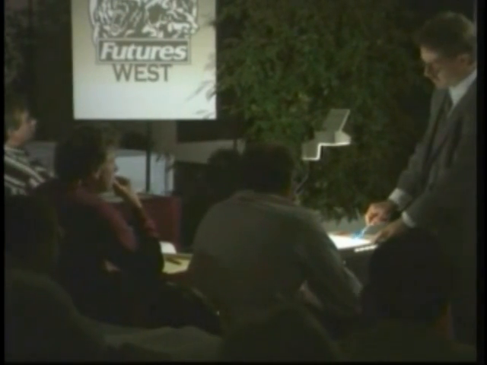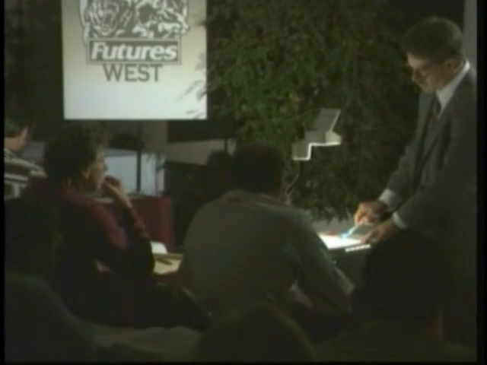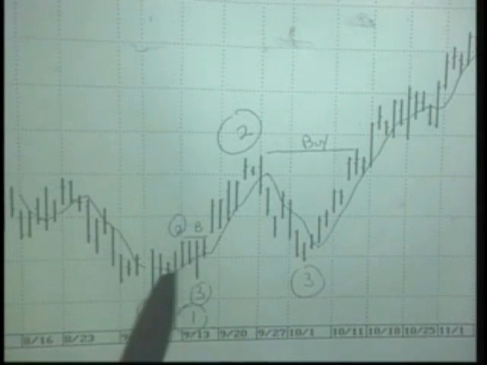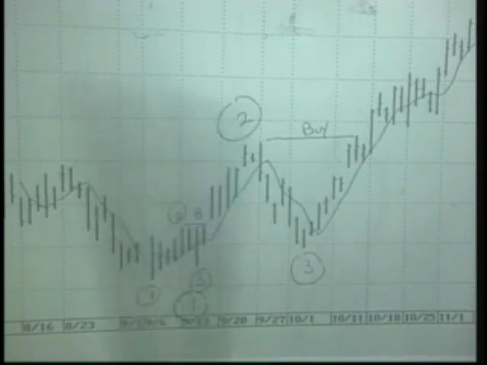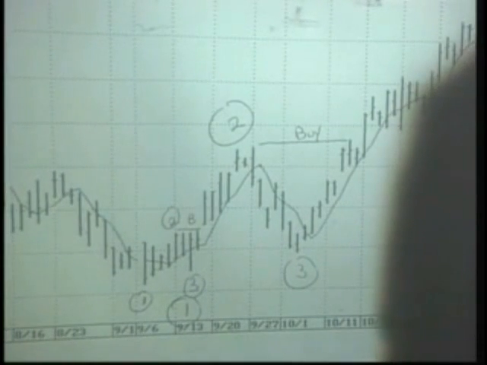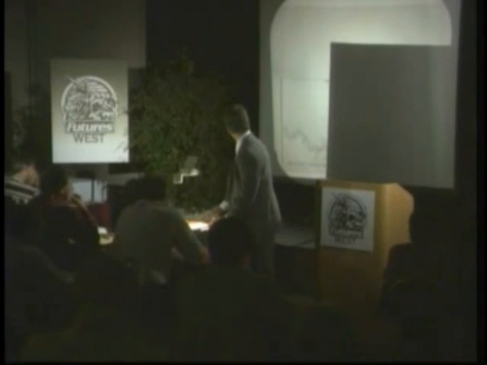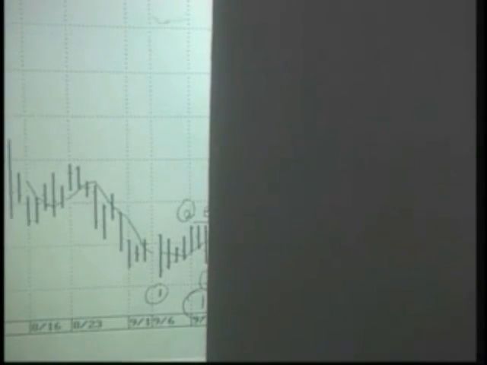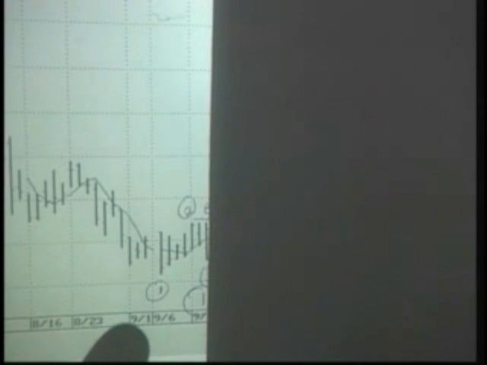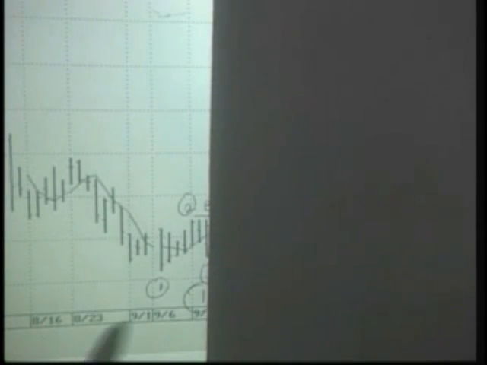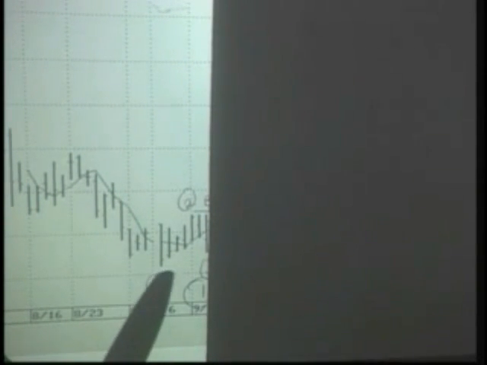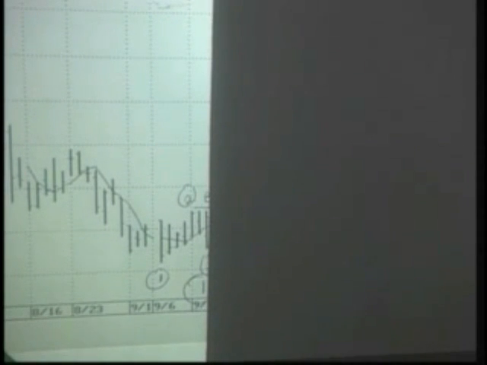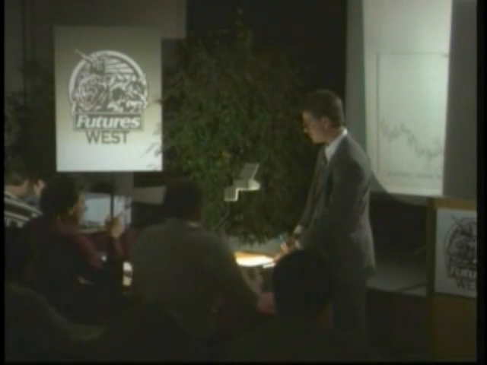But the market came down and made a low. And then it came up and it made a high. It wasn't much higher, but it was slightly higher than anything had been in the last few bars. And then it turned back down, which at this point, how can I do this? You're cheating. You know what the chart did. Okay, if we're looking at it at that point, to me I have a potential 1, 2, 3. I've made a low, I've gone up, I made this low here, I've gone up, and I've come back down, but I haven't taken out the original low. You're waiting for the last bar to be quantified as a pivot low.